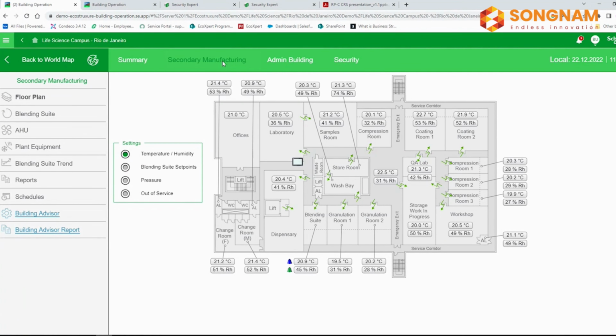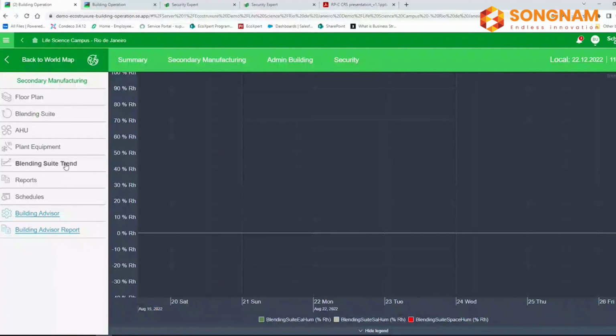And you can even have, for example, maybe you can click on the trend, the blending suite trend. Yep. Yeah, on this one. Yeah.